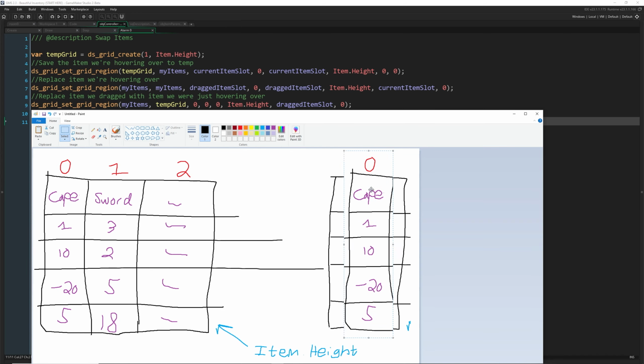Using this function, I found you just have to play around with it quite a bit to make sure you get the numbers right. It saves a lot of time though, once you understand what it's doing and how it works. But that's our drag and drop system using just a DS grid, and it works really cool. That's exactly what we want. We can also do it while we're in here, and you can see that the description doesn't change. And there we go. Everything is working perfectly.